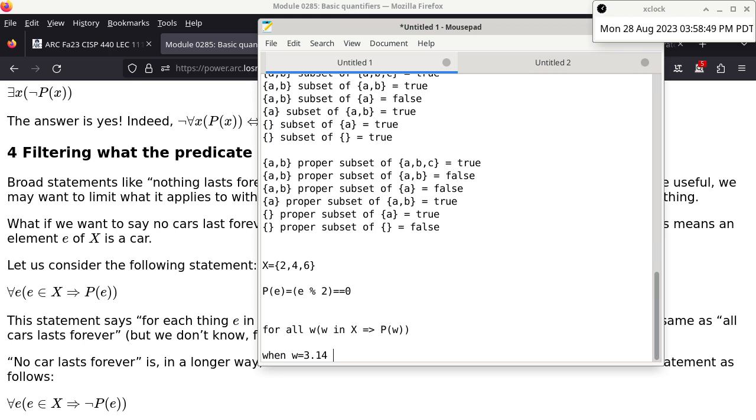So that means for anything that is not in x, it can be 3.14, it can be tag, it can be your car, it can be Professor Iraj, and so on and so forth. We just say, this whole thing is just going to be true, which means it is of no consequence to us. I thought you were talking about just the P of W, what that would have become. Yes, but W can bind to any value in the universe. So when it binds to pi, then the expression after the for all W is true. But the reason why it is true has to do with the implication operator, because the implication operator returns true when the left-hand side is false. It doesn't care about what is P of W when W in X is false already.